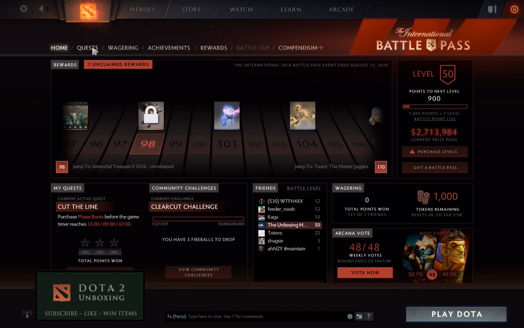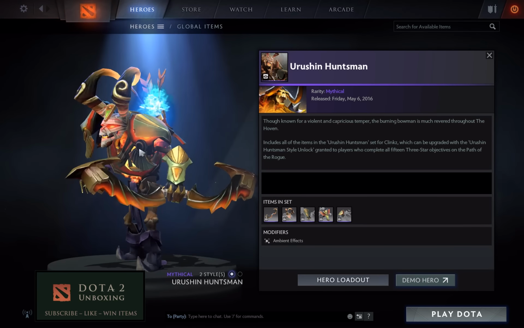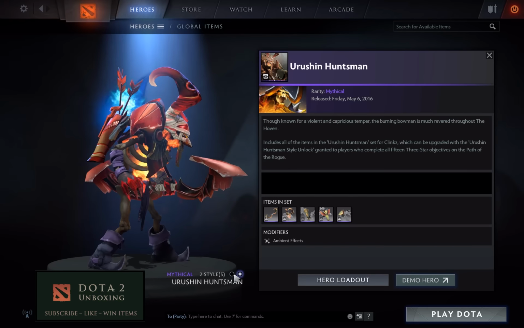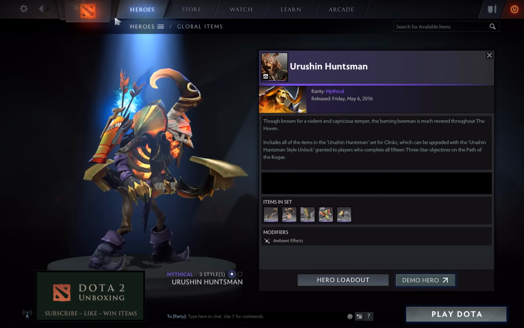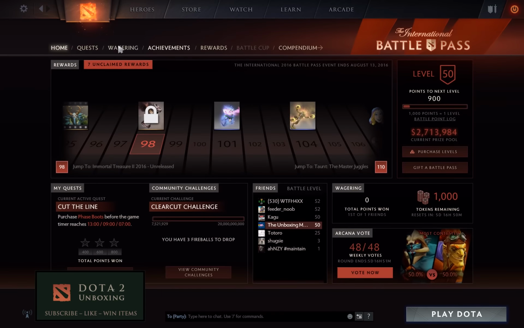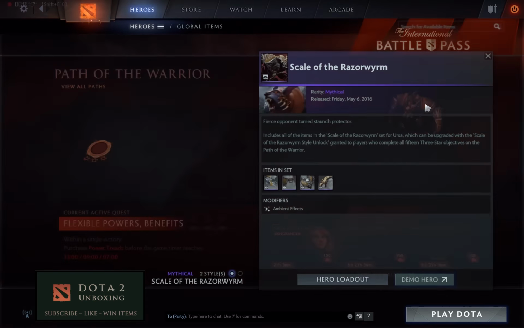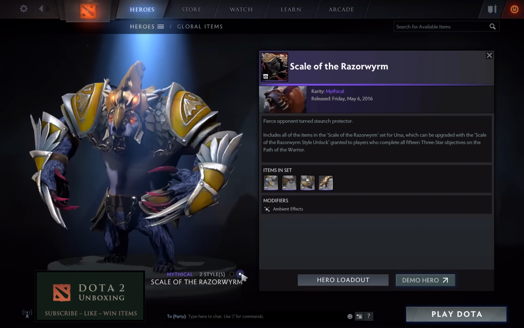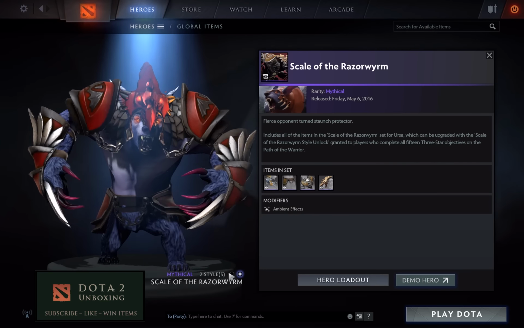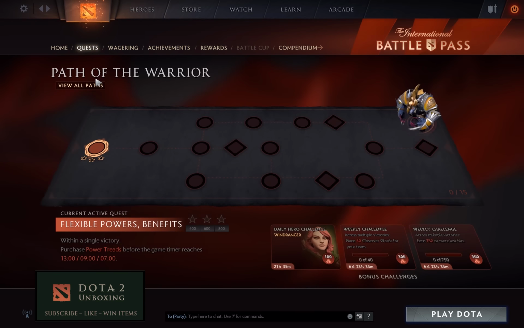Anyways, I also want to talk a little bit about the quests that now grant you cool items, the mythical sets, I think. This is a Clinkz set that you can get. It has two different styles, and I really like it. Let's go to quests and view all the paths. With the Path of the Warrior, you can get a set for Ursa, and again it has two different colors. I'm not sure what the difference between the colors is, but it's pretty amazing.